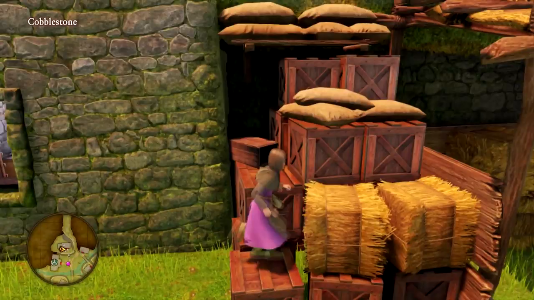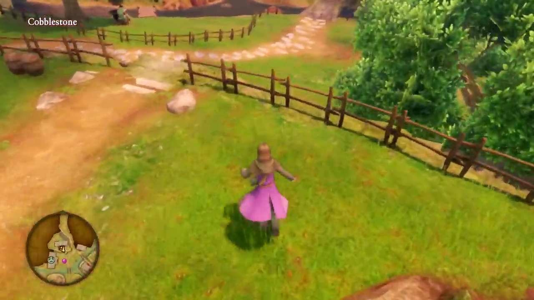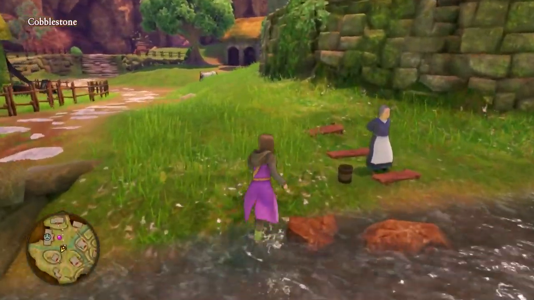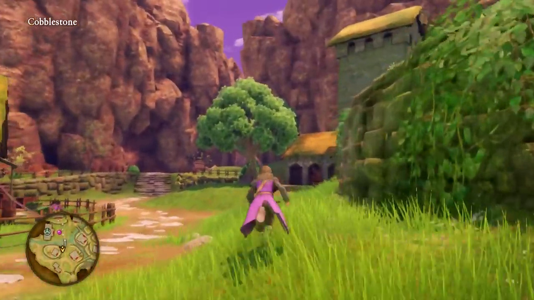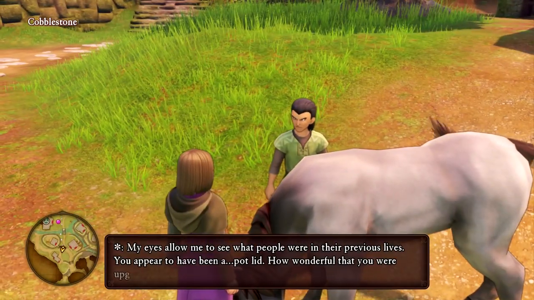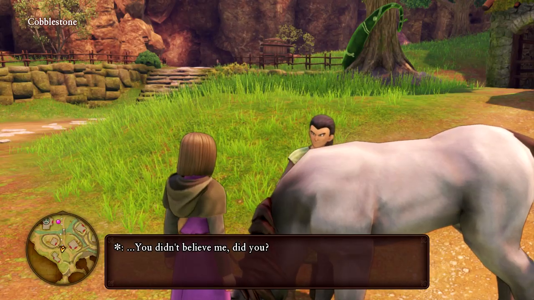I want to check to see if items are still up here on the roof. Isn't that interesting? I thought I already got that. What the heck is going on here? Wait, isn't that my horse? Why does everybody lie to me?